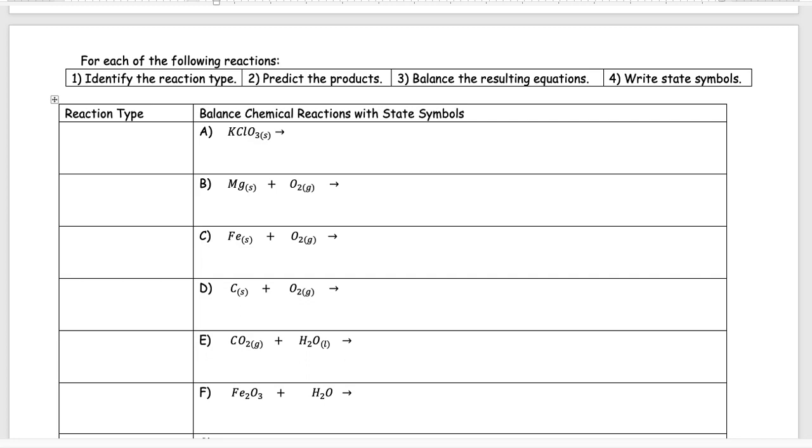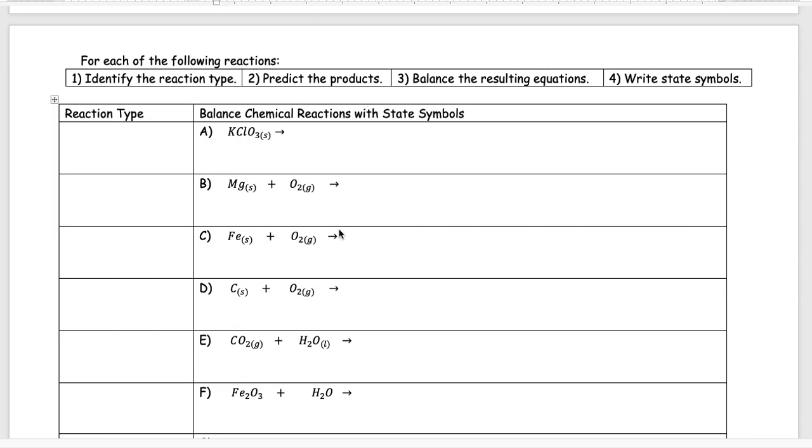All right, so then from there, predict. Okay, so once you figure out the reaction type, you should be able to predict the products. Make sure you write the correct chemical formula. Then from there, balance the equations and write the state symbols. So basically the tough part here is just being able to identify the reaction type and then find the products. If that's the tough part for you, once you watch that part of the video and you're done, you can stop because really if you know how to balance and write state symbols, you don't have to watch the rest of the video.